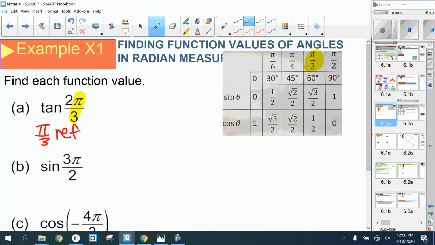All right, so the thing is, if I wanted to do tangent of pi over 3, I'm going to do sine over cosine. And the thing that's hard, I guess, is you're going to have to tell me where it is, so you'll know if this thing is going to be positive or negative. Okay, so let's think about where this thing would be.